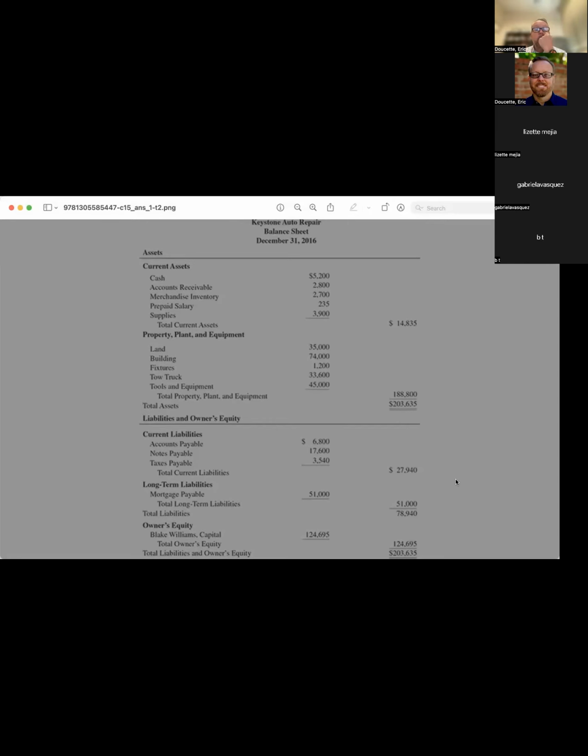But this brings up a good point. Did I miss something? Taxes. I missed these taxes payable. And that's the thing that most students do as well, is when you're working on these problems, you end up many times missing what it says. And I just gave a good example of that in my thing here.